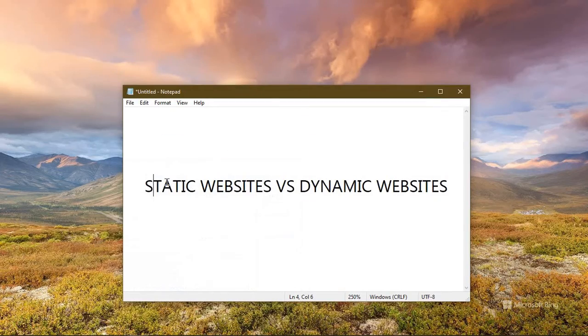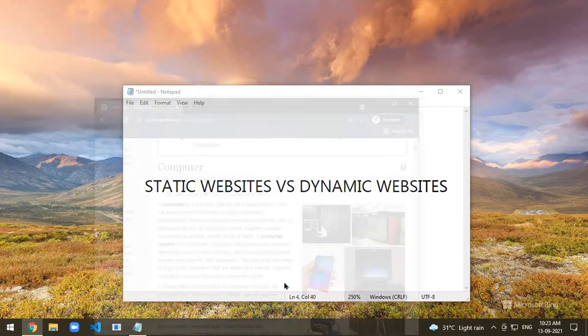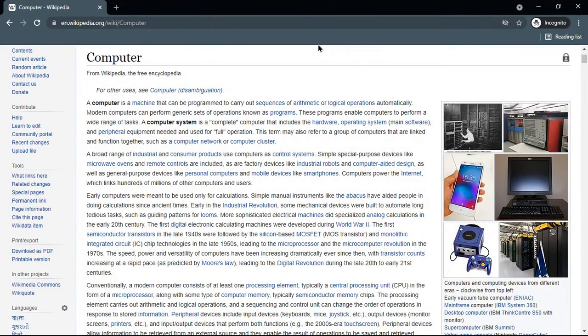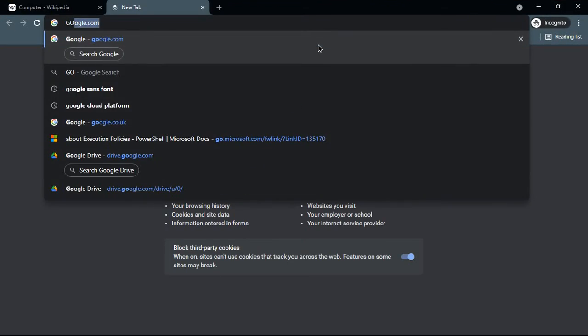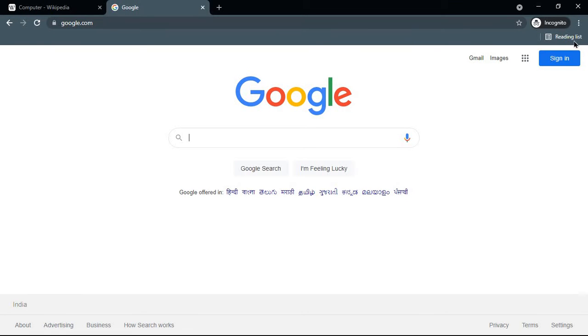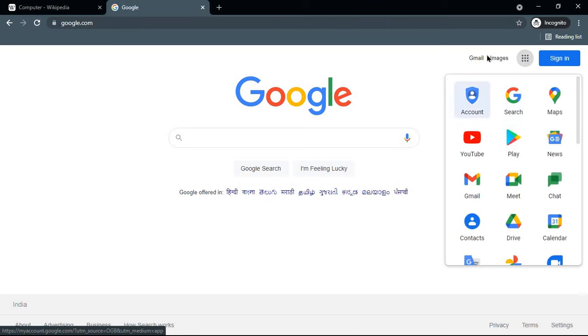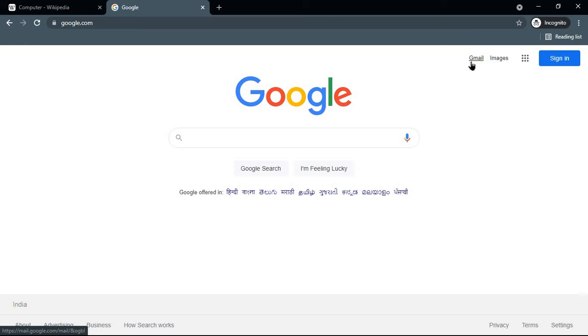And let's talk about dynamic websites. Dynamic websites are the websites which are different for everybody. These are websites that are based on the user data. So let's say I open google.com. If I'm signed in, it will show my logo here, and if I go to Gmail, it will show my mail and not yours. So in Gmail, I will get my mail. That is dynamic because it is different for every user. Every user who visits gmail.com will get different mails and all. So these are dynamic websites.